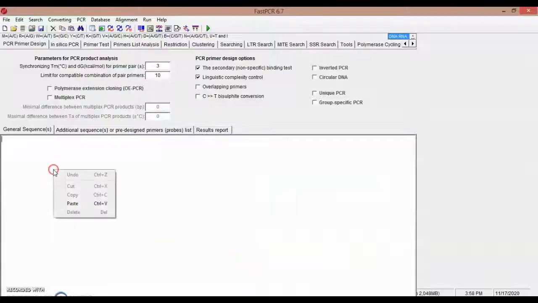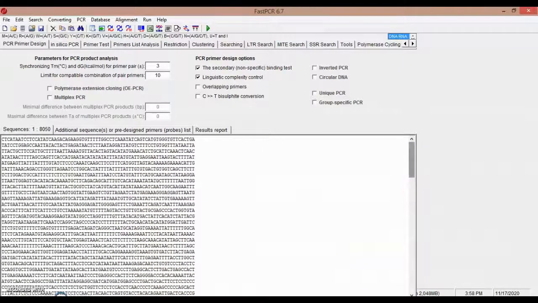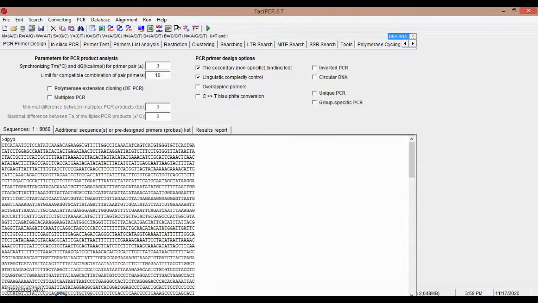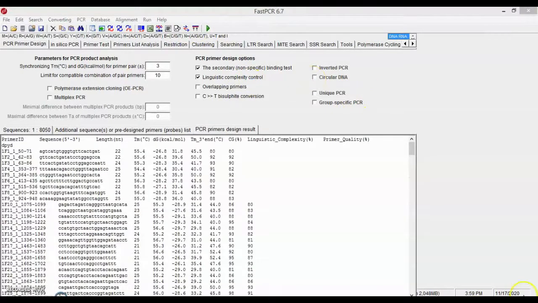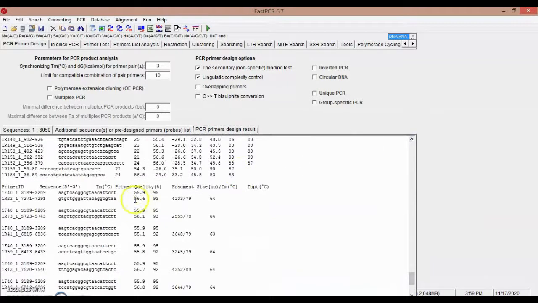and I want to go with the sequence to my program. I can reconstitute it to make it as FASTA format, designate DPYD. Enter, and I will do run here. Here is the result. You can see the result from here, and here are the pairs that can be chosen from this program, and here is one of them.